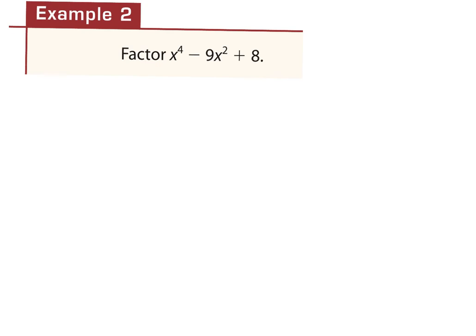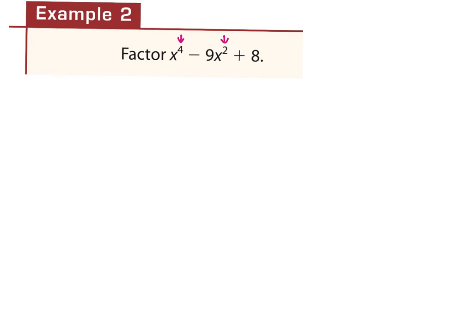All right, so for this one, you'll notice you have an x to the 4th, an x squared, and then something without an x. Now, the only rule here when you are factoring these trinomials, as far as your variables go, is they really have to be half of what's there. So if this is a 4, that guy has to be a perfect square root because it's going to be it times itself. And this one has to be half of it because I'm going to multiply, and add.